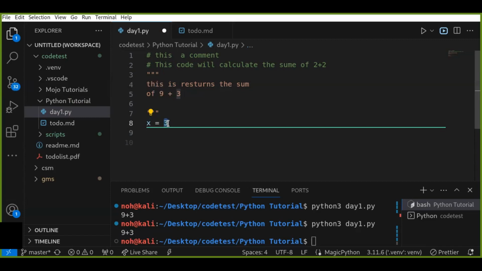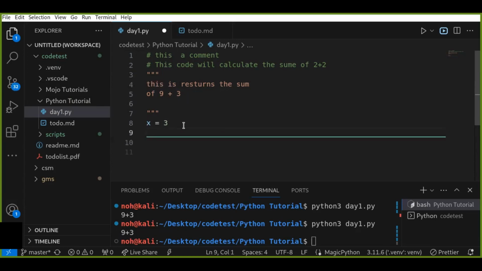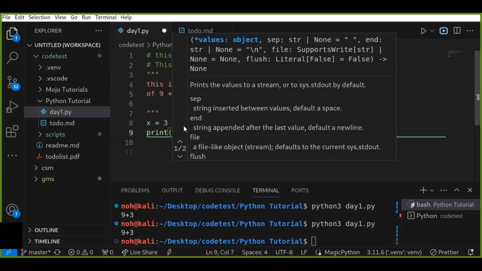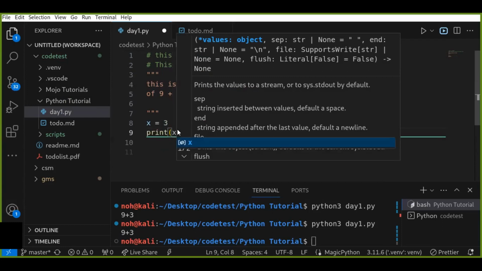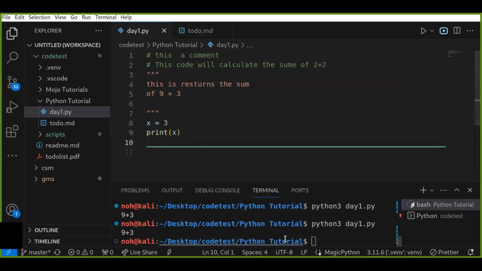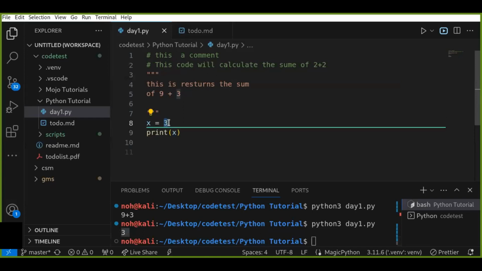If you want to use this or if you want to get the values from computer memory, once it is stored, you can refer to the name of the variable. Okay. So for example, if you want to get the values stored in x variable, I just call the x variable, and when you run this code, you can see that 3 is stored in that x variable, okay?